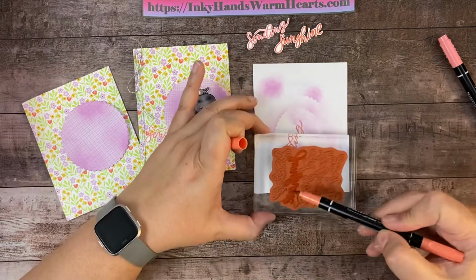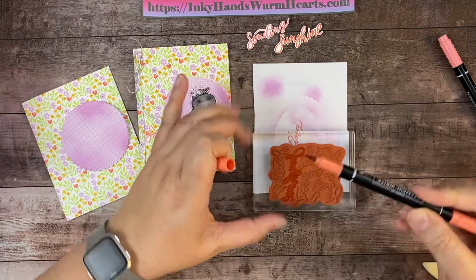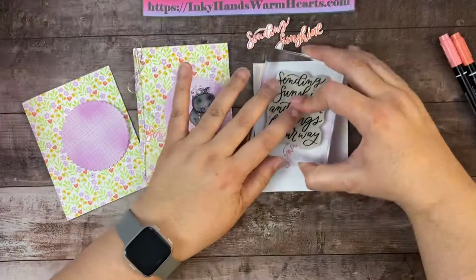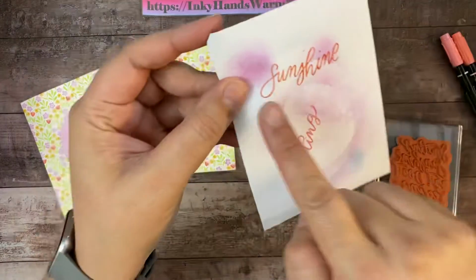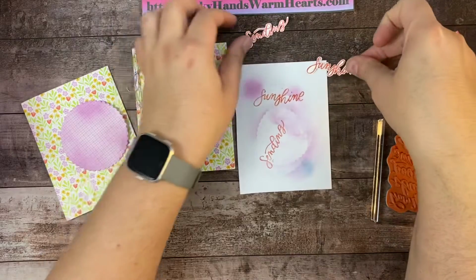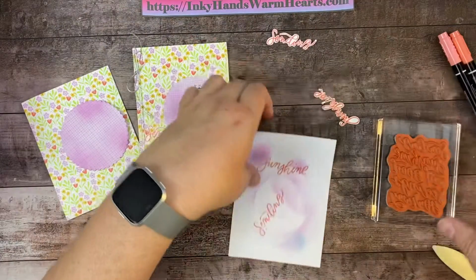And I did go ahead and fussy cut it out ahead of time because I didn't think you wanted to sit here and watch me go in and out through all these curvy pieces. And again, on your piece of basic white cardstock, you're going to press it into place, and then you would cut that piece out like I did here and like I did here. All right, so those are our 2 words.